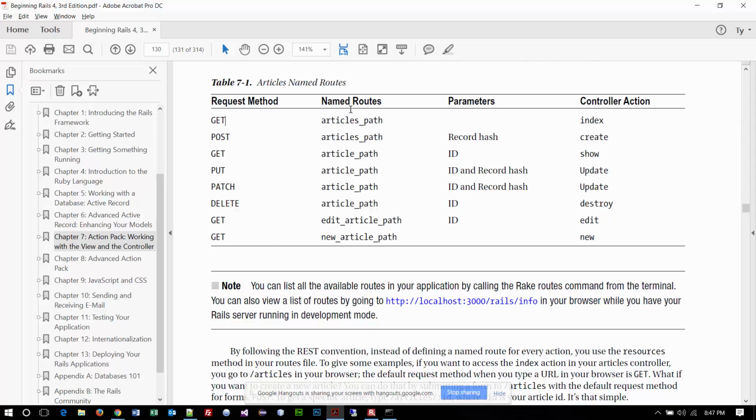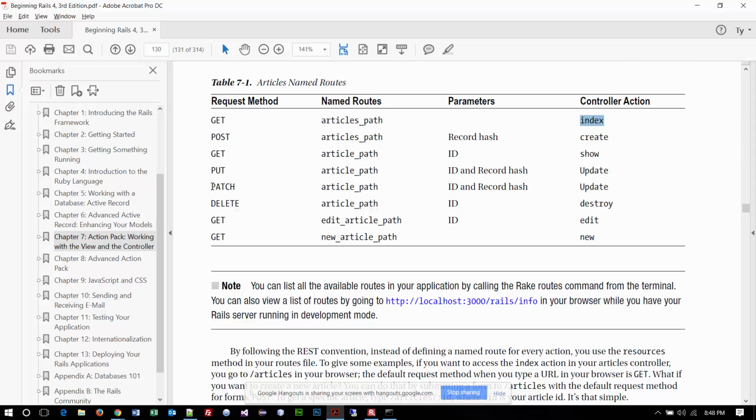And then when you actually put in a named route, for example, they're showing here that an article's path will basically send you to the index page. But if we're doing it as a post, there is an assumption that you're doing a create, because with a get, you're asking for something. With the post, you're hiding it in the URL, so it makes the assumption that, oh, well, you're not looking to see it, you're looking to create it. So you see that little difference that happens.